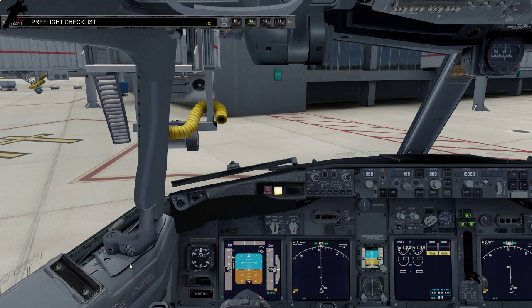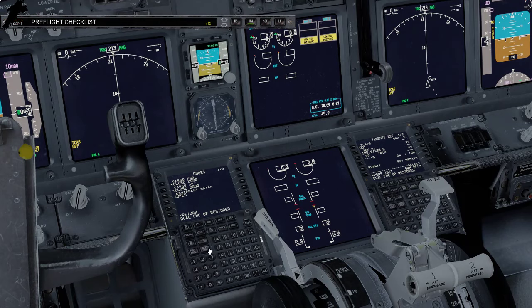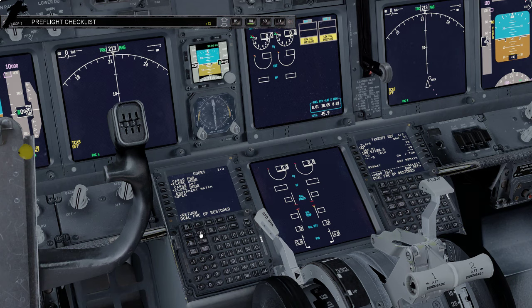Alright, so there's just kind of a peek. Again, I've been setting up the route, making sure everything looks good in Navigraph and SimBrief. I do need to load some fuel on here. As you can see, both of the airports are reporting pretty good conditions. There is some turbulence around both that we'll have to worry about, and as you could also see, there's some storms building up around, so we're gonna have to be careful on that stuff.